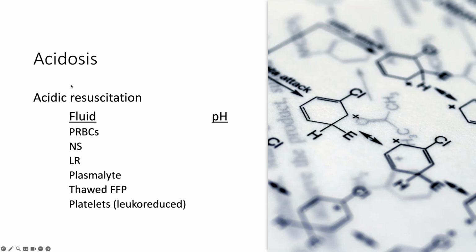Other components of acidosis that we can sometimes exacerbate actually involve the way we resuscitate patients. So when you look at here, this lists most of the things that we might try to resuscitate patients with in a hospital setting, some of which will also be available to you guys. So obviously lactated Ringer's and normal saline are things that you guys carry. I don't know if you carry a plasma or what's called a balanced electrolyte solution. And then there is certainly some interest in having you guys doing some pre-hospital blood transfusions that we'll get to later on in this presentation.